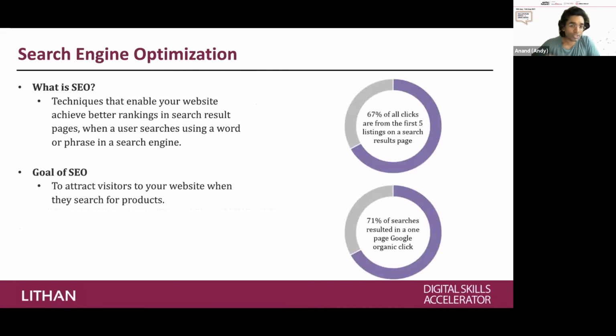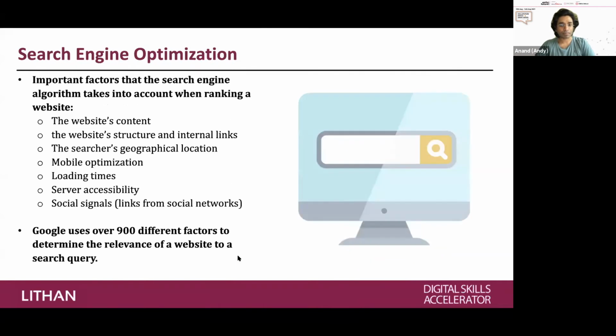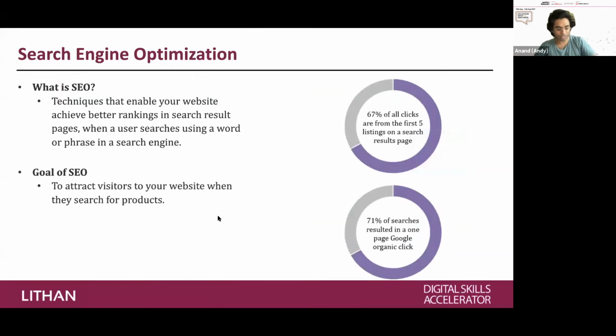Search engine optimization is completely the opposite of pay-per-click advertising. It doesn't cost you anything. You don't have to pay anything. It's free in the sense you don't have to pay anything to the search. You don't have to pay anything to the website. But if you decide to engage an agency to do your SEO, you may have to pay them.